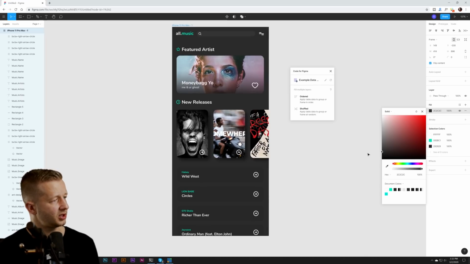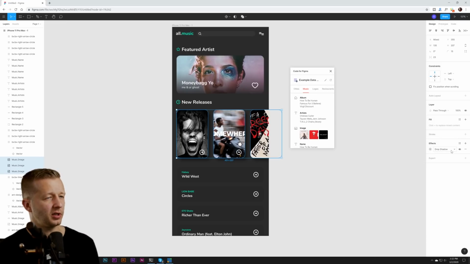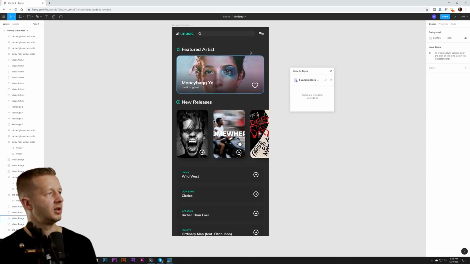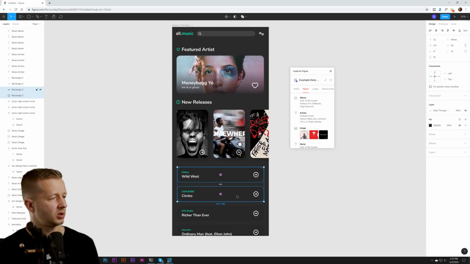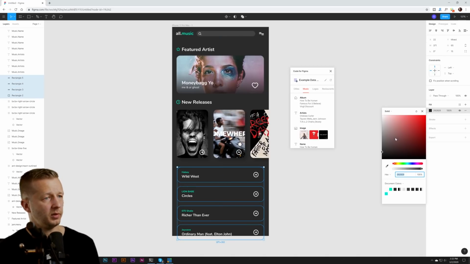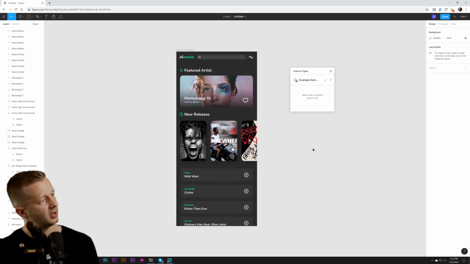I'm trying to just find the right amount. So I'm taking these three again. That drop shadow is coming through too hard, a little bit too harsh. So we'll take the opacity down. Right about there. So again, we're going to have to make that adjustment real quick. Take these and make the adjustment real quick. Like that. All right.